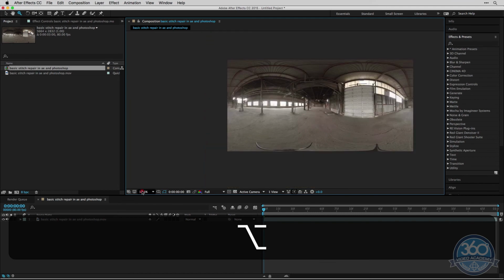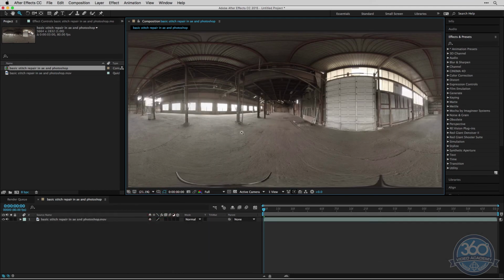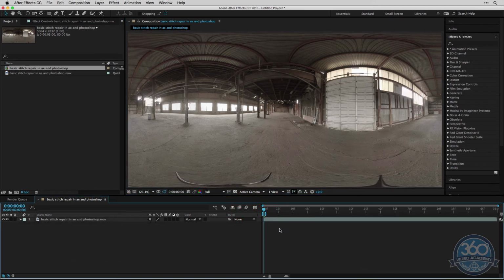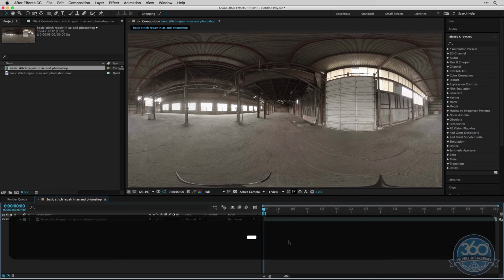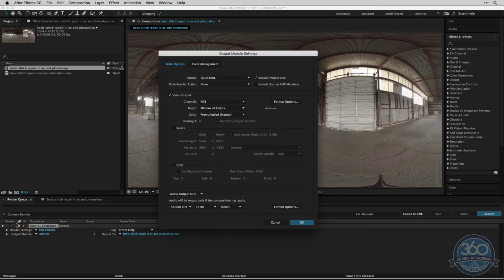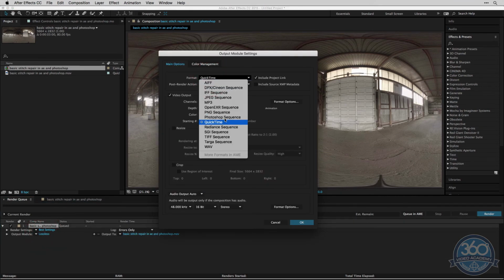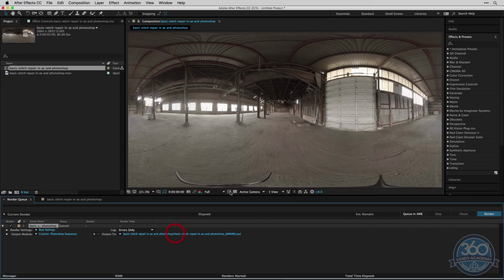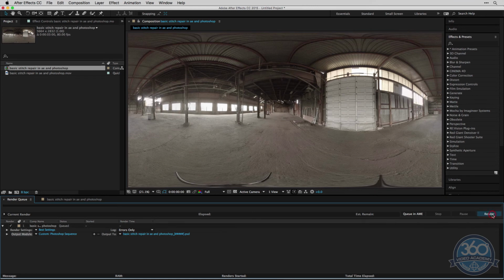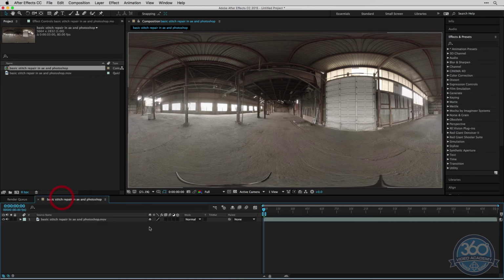Once we've identified the areas we want to fix, I basically just export one frame here. I used N to create an out point to end my work area, so I just have one frame, and I'm going to export this out as a Photoshop sequence, or since it's just one frame, just one Photoshop image. You do that by adding to your render queue and coming up to Format, choosing Photoshop Sequence, hitting OK, and then choosing where you want to save it. I'm just going to save it here, and since I'm only exporting one frame, I don't need a subfolder. That looks good. Hit render. It'll finish up real fast.